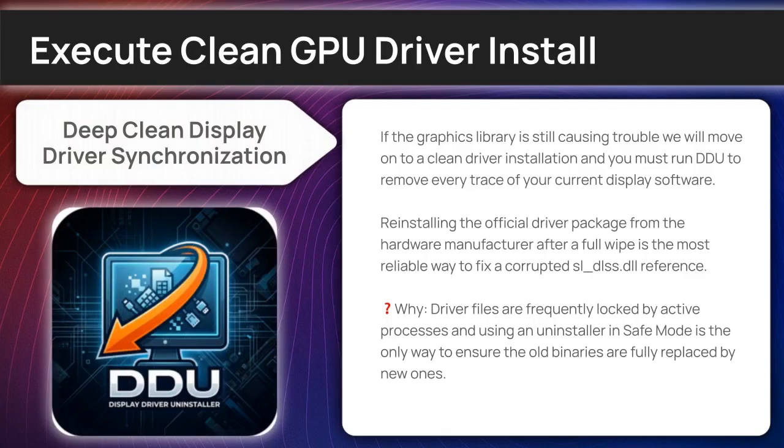If the graphics library is still causing trouble, we will move on to a clean driver installation, and you must run Display Driver Uninstaller, known as DDU, to remove every trace of your current display software. Reinstalling the official driver package from the hardware manufacturer after a full wipe is the most reliable way to fix a corrupted DLL reference. Why are we doing this?